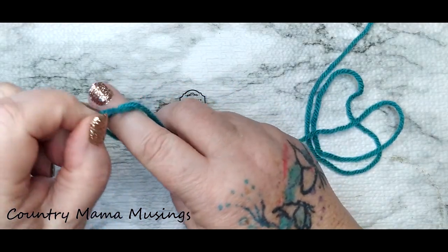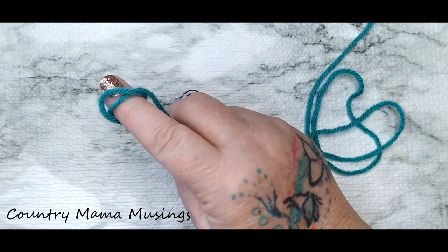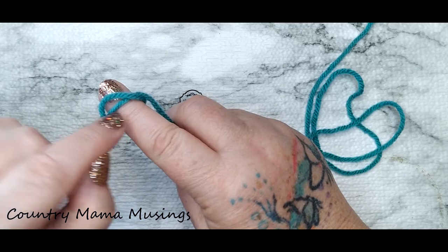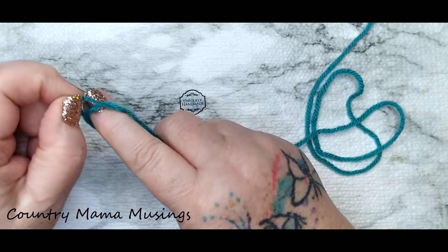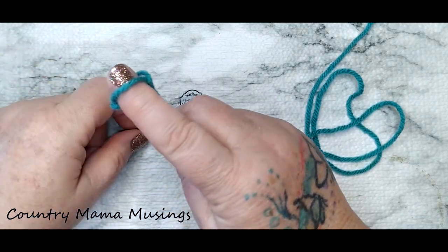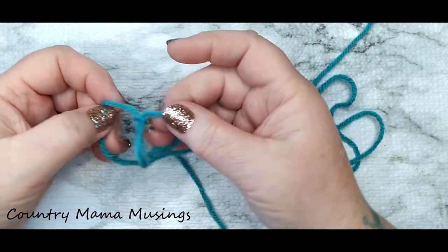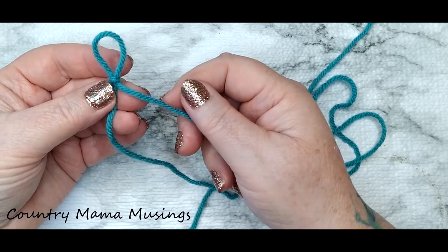Take the back loop, leapfrog over the front loop, take what used to be the front loop that is now in the back, and leapfrog over the loop and right off the end of your finger. And then give your string ends a nice little tug and you have a little slip knot.